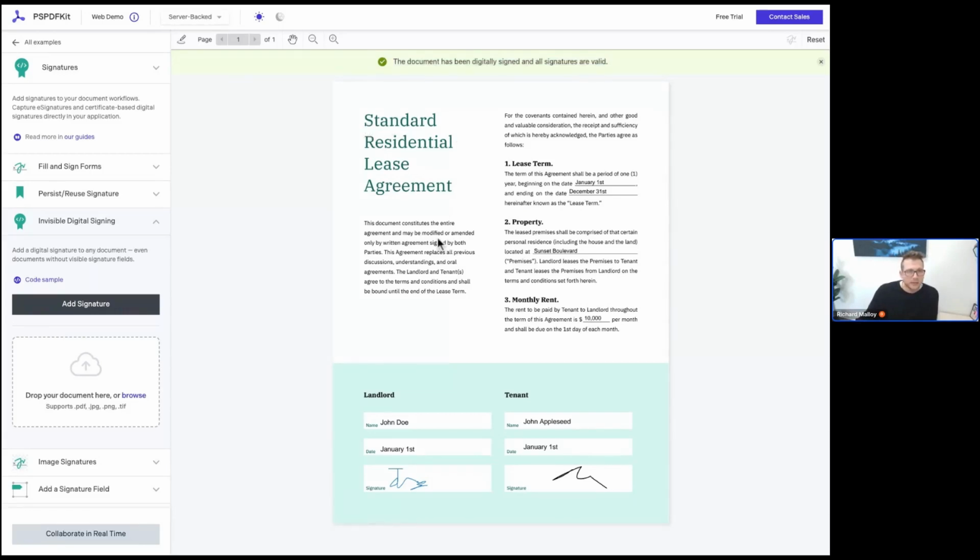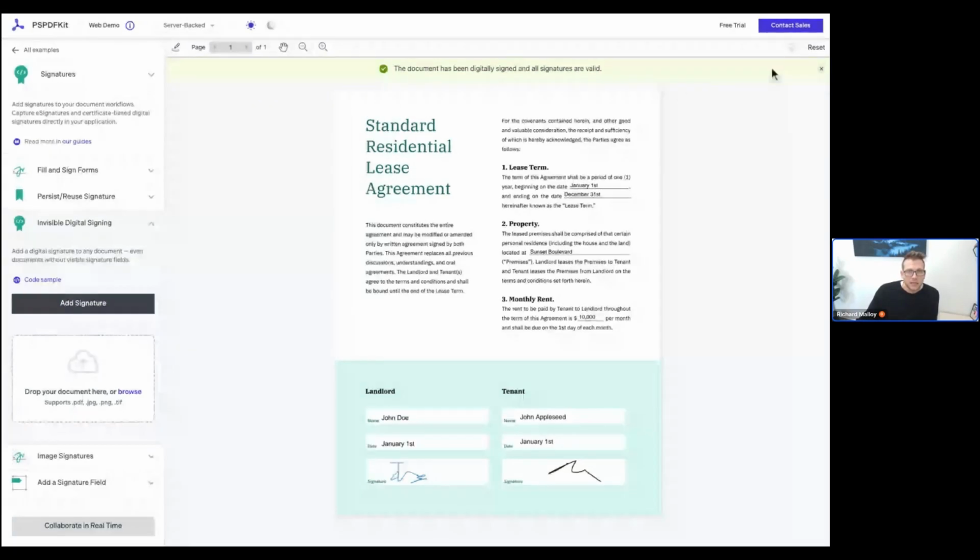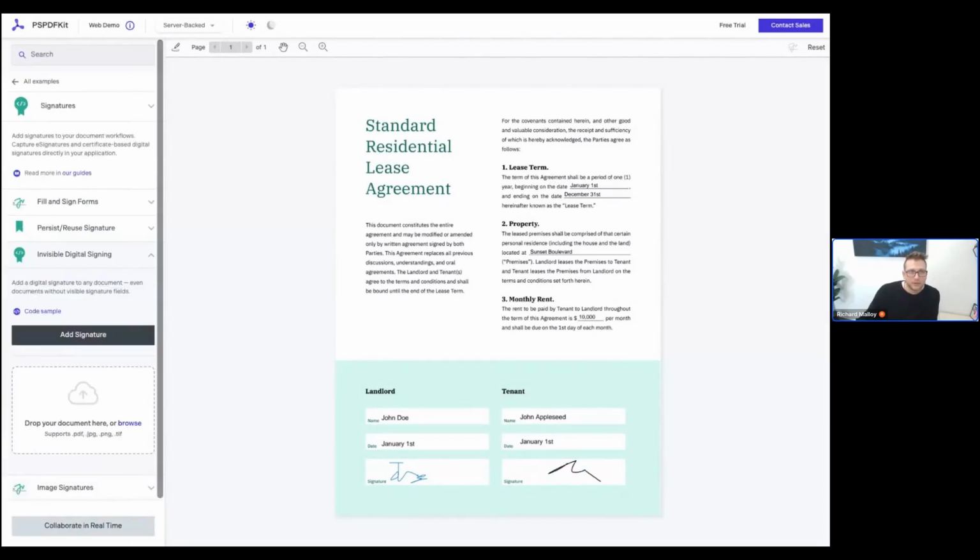So if I were to download this and then manipulate the document, it would invalidate the signature itself. You get an error after I sign it that the signature has been invalidated. So pretty nifty feature if you're in the signing space or maybe using another solution for signing.